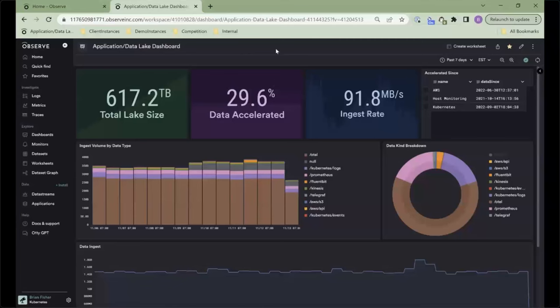Well, what it means is that you can send us all of your observability data, your metrics, events, logs, and traces, and store all that data at incredibly low cost. Observe will ingest that data, compress that data, and store it into S3 buckets, full visibility, full fidelity, and do so at up to 13 months for data retention, or frankly more if you wish.